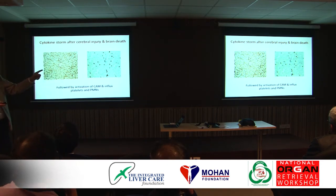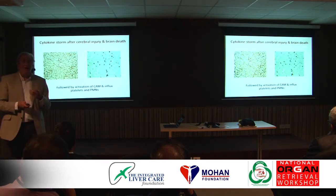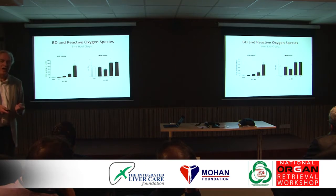Well, what you see here is they really start to go into the parenchyma, trying to find the pointer, where you actually have adhesion molecules in the liver. There are PMNs, neutrophils, which go into the parenchyma. There should be only 3 or 4 in a normal individual, or a living donor, for example, as a control. And you see a lot of these toxic neutrophils going into the parenchyma, causing a lot of injury. So they're the bad guys, like reactive oxygen species. We know that the body doesn't like them because they cause harm to cells.